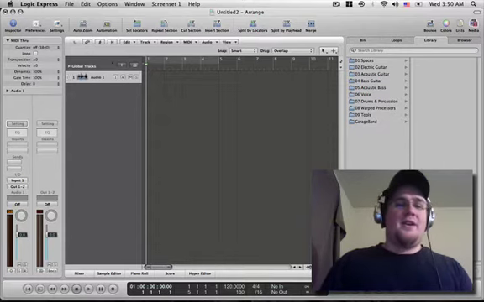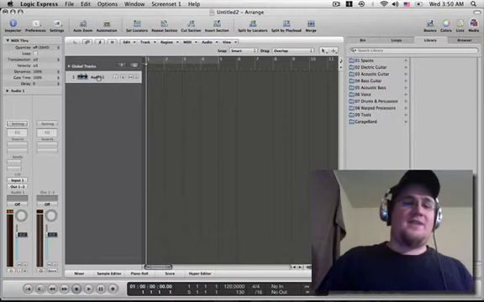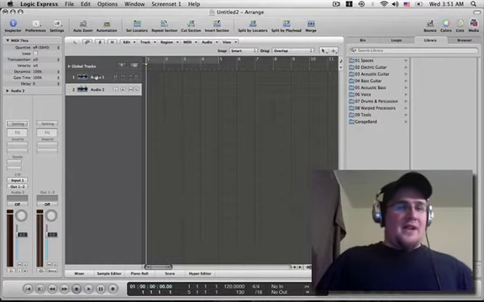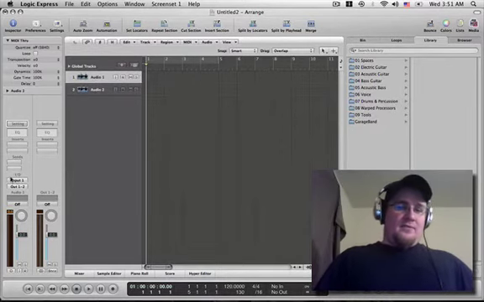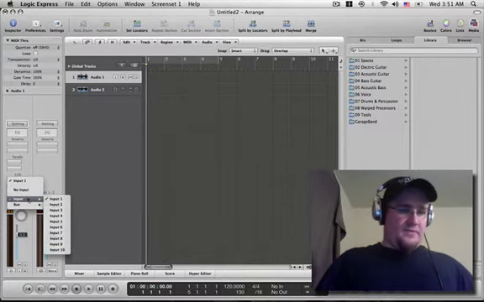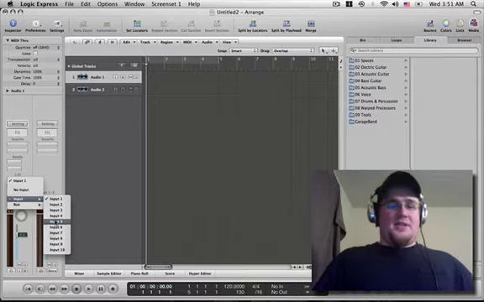Here we are in Logic. It automatically opens up an audio file when you do it. It'll ask you what you want your input to be. If you don't do it then, you can come over here, bottom left, anytime you've selected an audio track. Say you had more than one, and you select that audio track. Down here under input, in the left-hand corner, you just click and hold, go to input, still holding down the click, and select the input you want. Now, if you don't get these input options, then your device is not connected properly, and that might be the problem with this specific question.